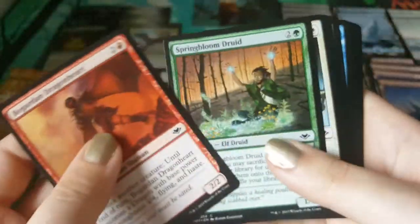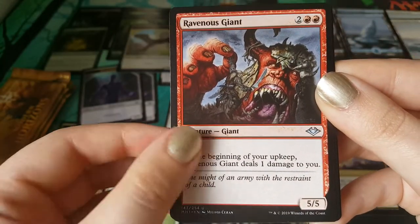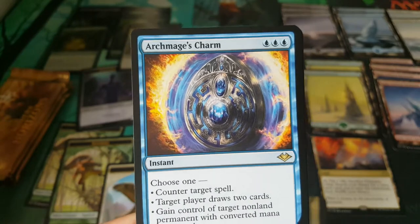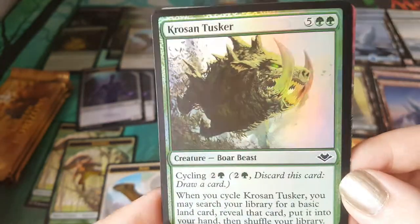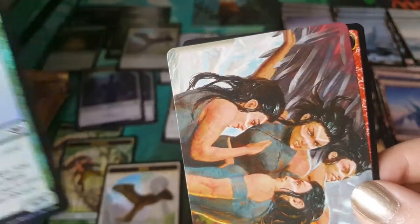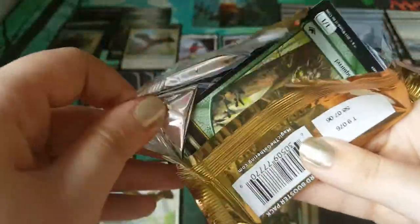Got an elephant flip — opening them backwards is good because it's the only way you get to know if they're a flip or not. We have a Regrowth. A Ravenous Giant. Glacial Revelation. Archmage's Charm — that's also maybe slightly mat worthy, but there's no space, so that's a shame. Ooh, is that a foil? We have a snow-covered island. We have a foil Crested Tusker — oh my god, he's got foily teeth, those are the foiliest teeth I've ever seen!